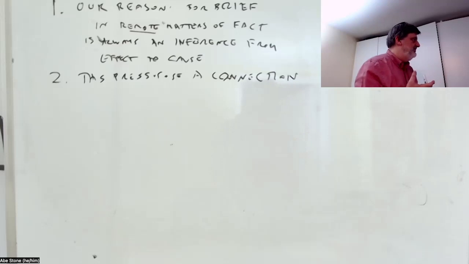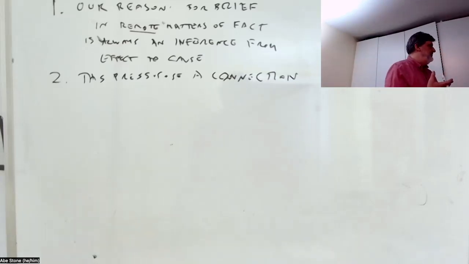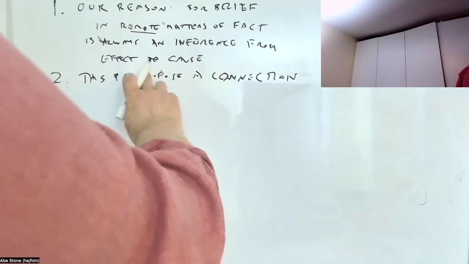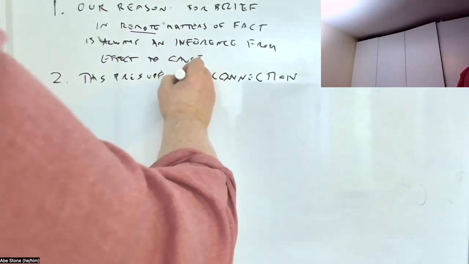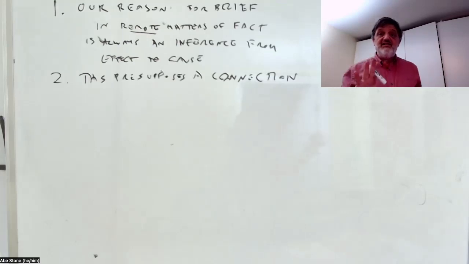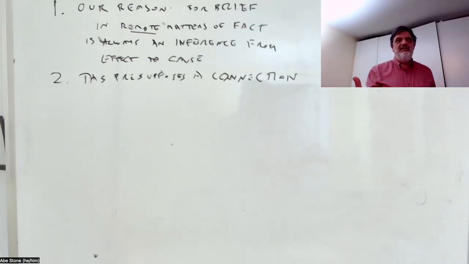So the connection roughly means that I assume there's a necessary relationship between them of some kind, right? That there couldn't be light unless there was fire. Of course, I may realize that there could be light if there wasn't fire, if something else were different or whatever. So it might be more complicated, but it's basically something like that.